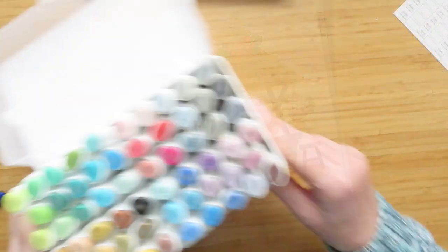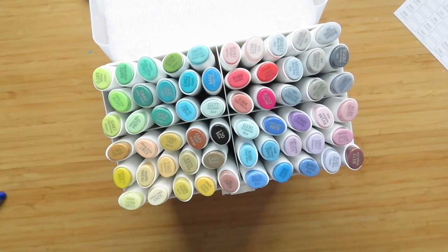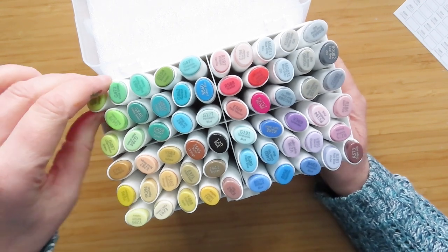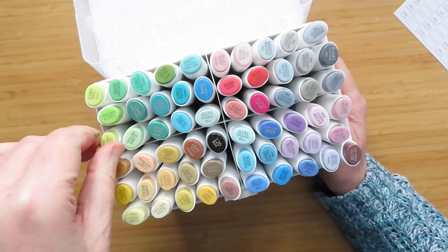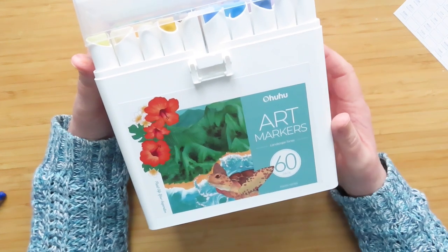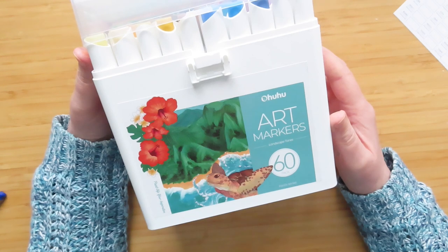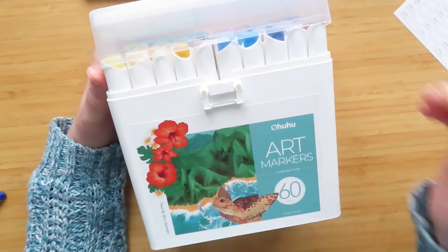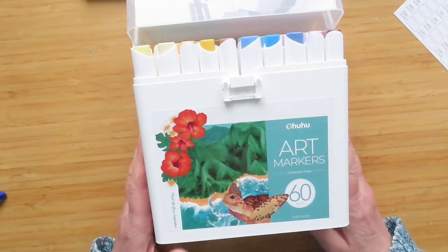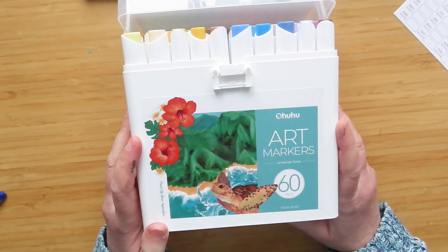So, conclusion: I like Ohuhu pens — I have lots of them, including water-based pens, the skinny markers, and a full set of the Honolulu markers which I love. These Colar markers — I'm not sure where they fit in. I'm disappointed that some of them feel really dry straight out of the box. Unless you really, really like a sharp chisel, I don't know why you'd buy these. I think Ohuhu should stick to doing what they do really well and focus their attention on that. Anyway, that's my swatch first impression review of the Ohuhu Colar Art Markers. Thanks very much for watching — take care, everyone, bye!